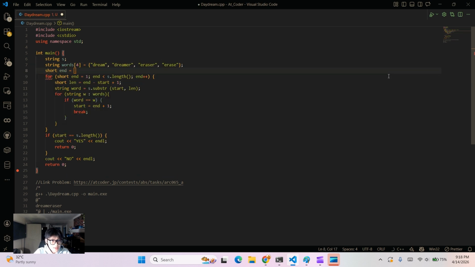It will be s length minus 1, and you will have end right here. So it will be start. So this will be 0. No, actually s length minus 2. This is greater or equals to 0, and this will be minus minus.